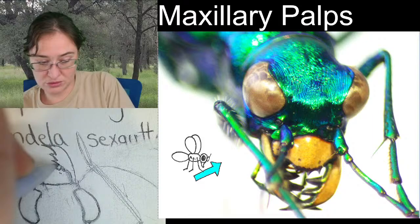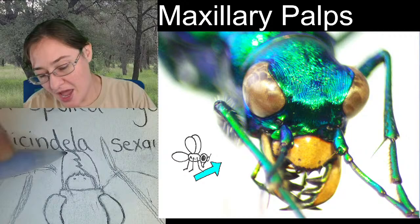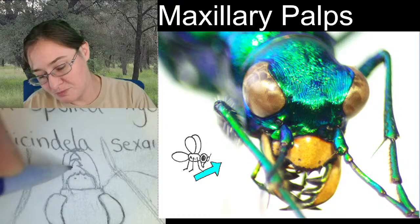Two, three, and then make sure that it matches on the other side. On this one, it's likely actually going to go past. So, but these are going to kind of meet in the center.